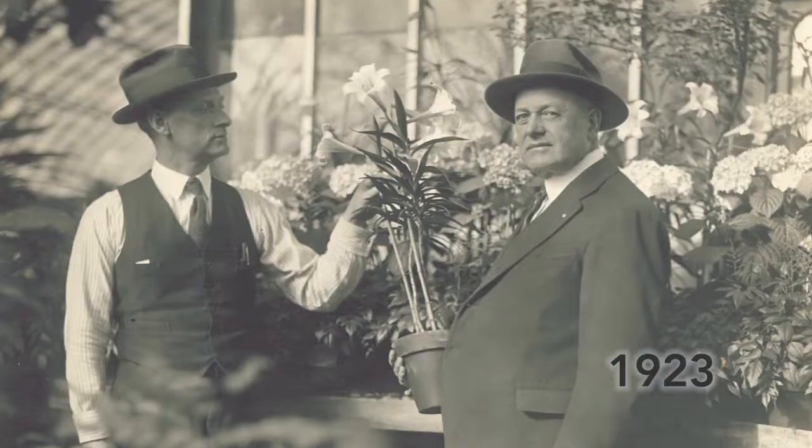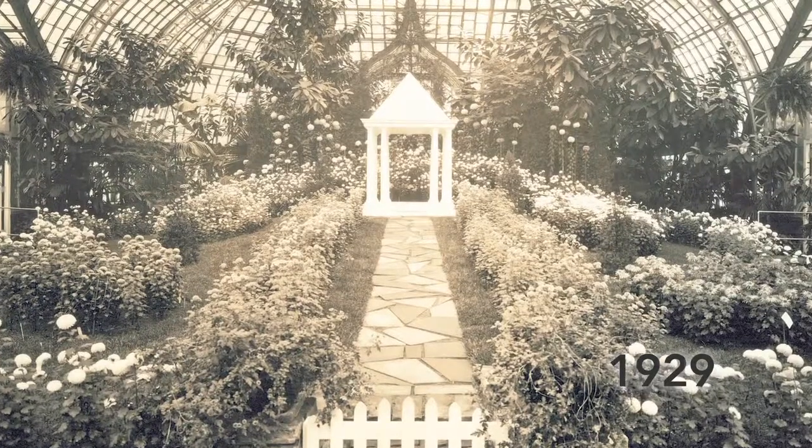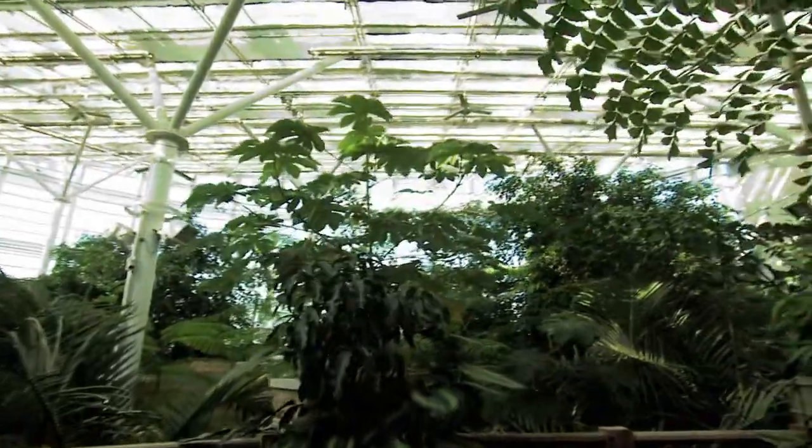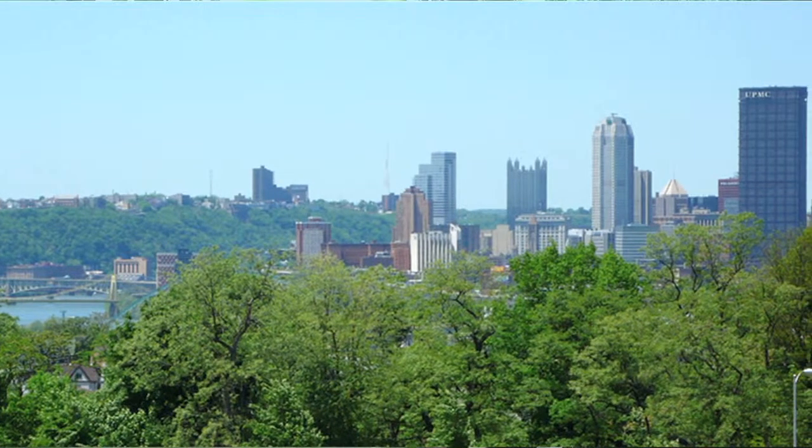Phipps is an excellent example of the kind of transformation that's been taking place in Pittsburgh. Here you have this wonderful old relic from the last industrial revolution, built at a time when people thought that people were going to conquer nature, that there was no limit to the amount of resources we use or the amount of pollution we produce. And here we are, 100 years later, and we've transformed ourselves into one of the world's greenest gardens in Pittsburgh, one of the greenest cities in the world.